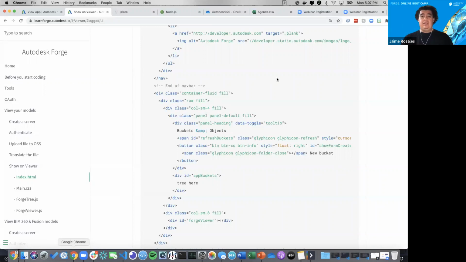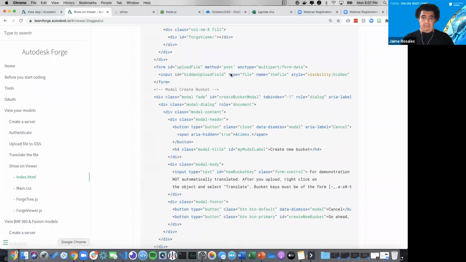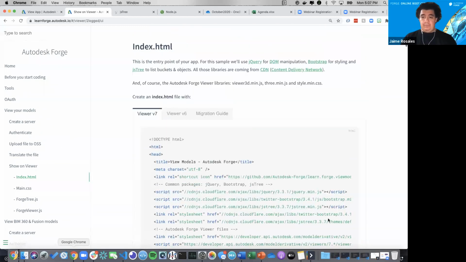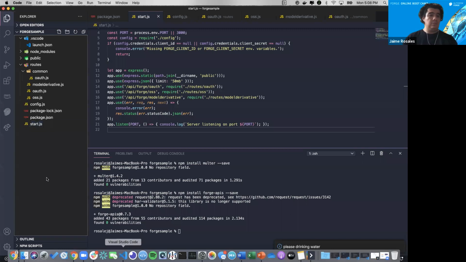So the next one will be a column small 8, which will be occupying the space of the viewer. And then some information about that pop-up modal that we're going to have in order to create our bucket, some text that we're going to add in there, and some buttons in order to trigger certain actions on it, okay?